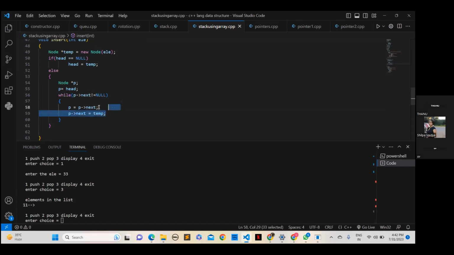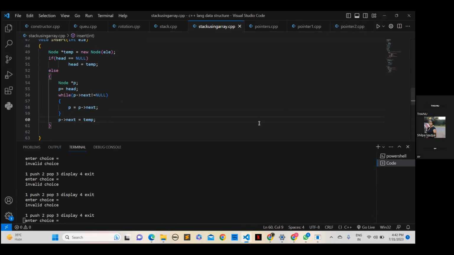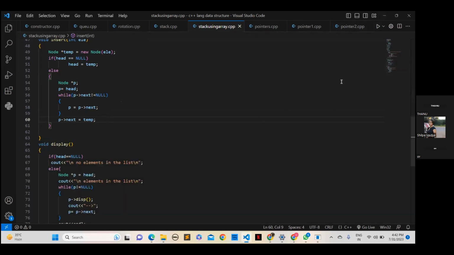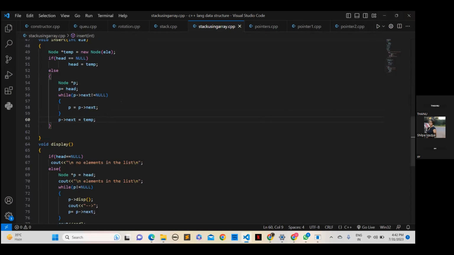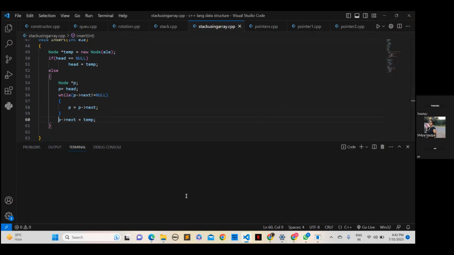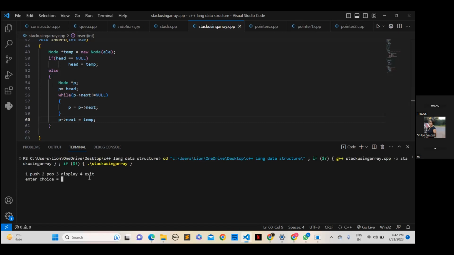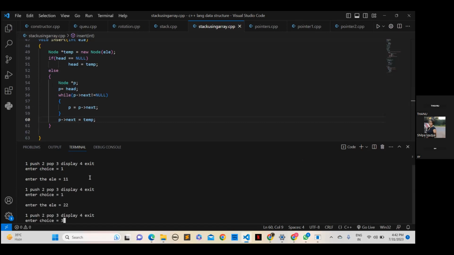This one is not here, it is after you come out of the loop. Do that and run. What happened now, going into an infinite loop. Now it's working, 111, 122. Now see 3. Yes, working. Okay.